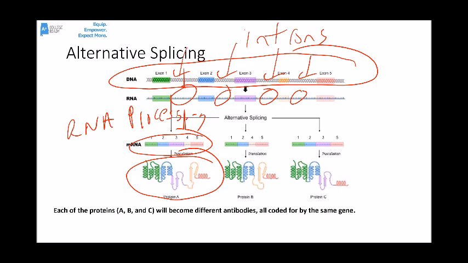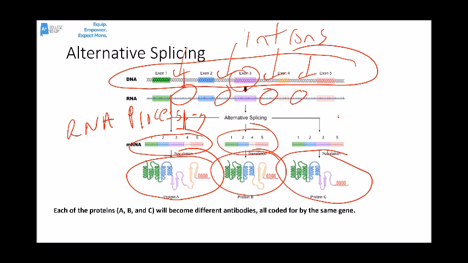But notice that sometimes the introns are removed, but sometimes certain exons are also removed. So in this case, notice the purple exon, exon 3, got removed. So that even though these RNAs both came from the same gene, they're different. And they code for different proteins, in this case, different antibodies. Notice here's a third case where the same gene codes for a different protein or antibody. So one gene can actually code for multiple different proteins, or in this case, multiple different antibodies. And that's why we can respond to so many different kinds of infections.